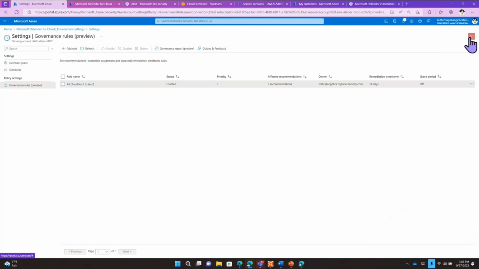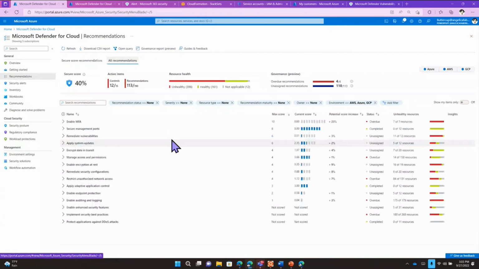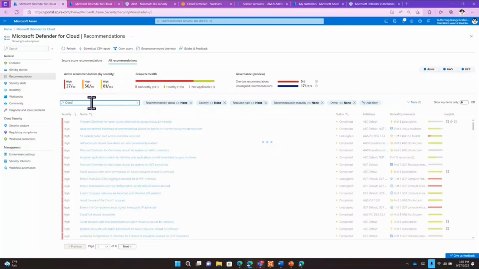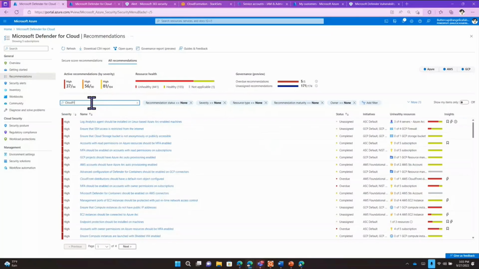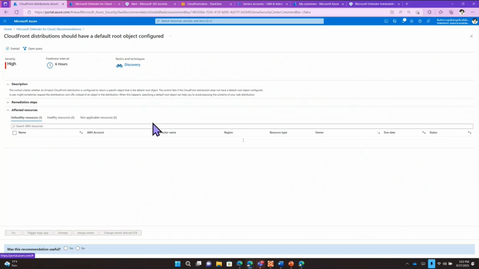So what happens is that when you go to these recommendations here, and I'm going to click on my CloudFront recommendations, right now they're overdue actually. These are automatically assigned to whatever test user, test 2 user. And if they haven't completed, it was due back in June. So yeah, they're really overdue. They would show up as overdue.